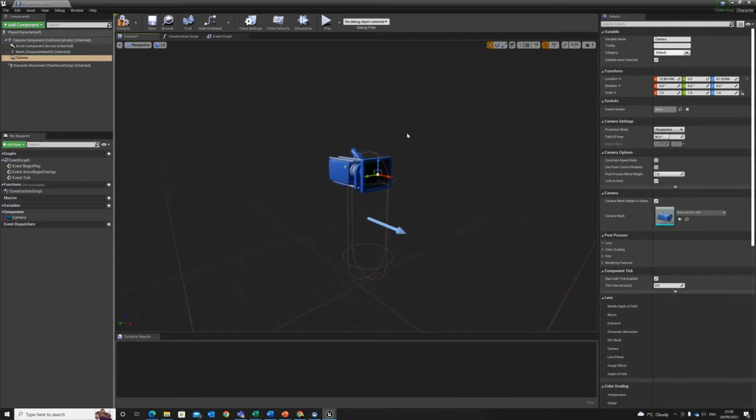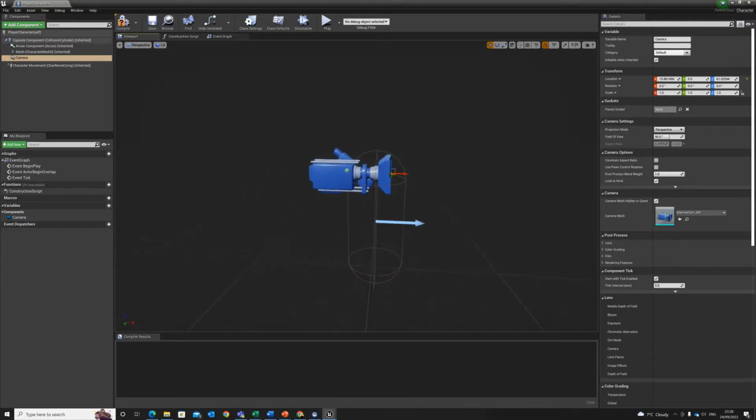That means when we actually spawn our character, spawn this very simple capsule, the camera will be an appropriate distance from the floor. So that's simply done. Once your camera is in position, you're ready to start coding this character.